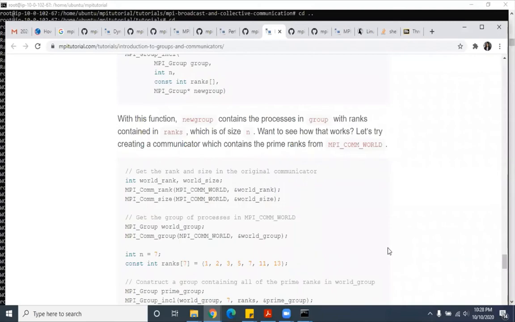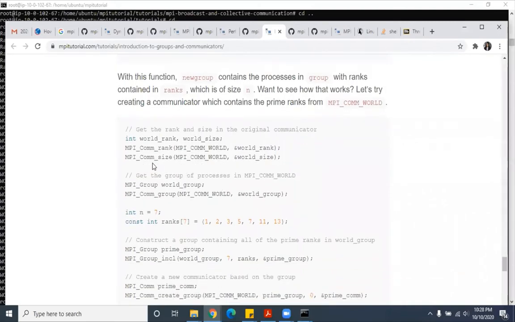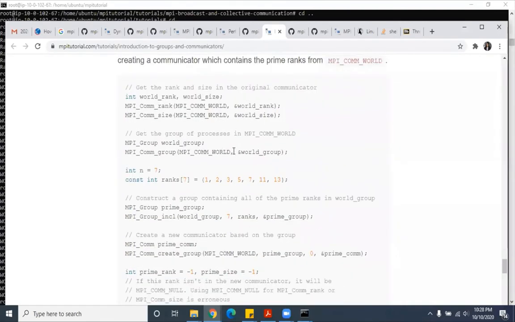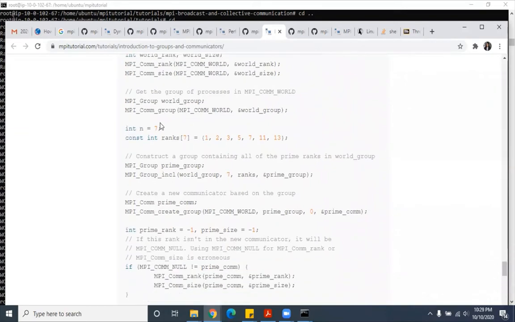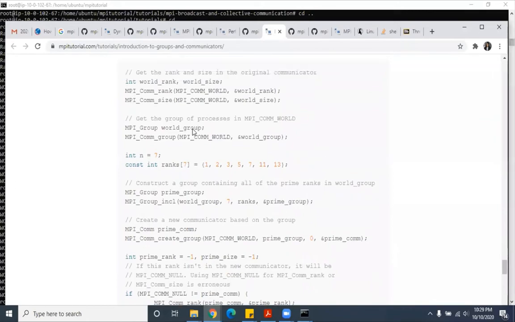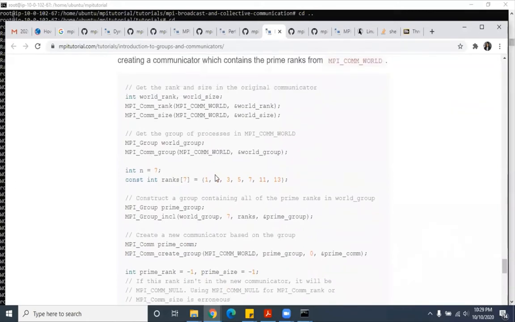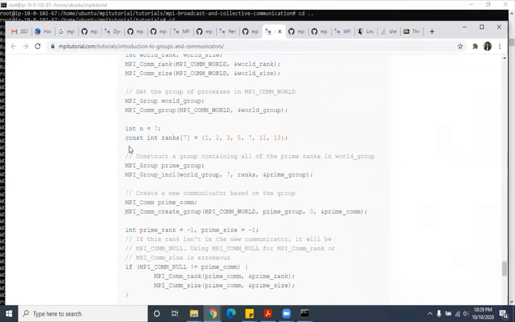So here is the example. We are getting the world rank and world size of the world communicator. As I said, this is the array of ranks.